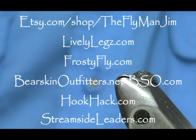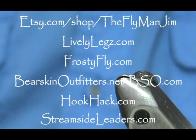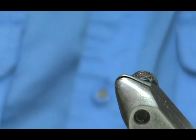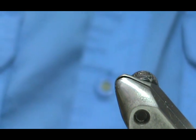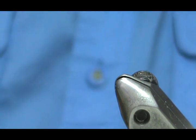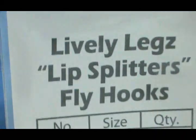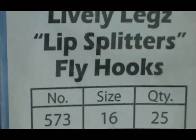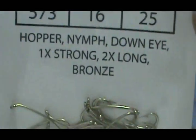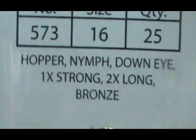Today we're going to tie a fly designed by my good friend Chris Walklet. This is the Walklet Earlybird Hendrickson. And I'm going to tie this on a number 16, number 573, lively leg lip splitter 573, size 16. This is a hopper nymph hook.